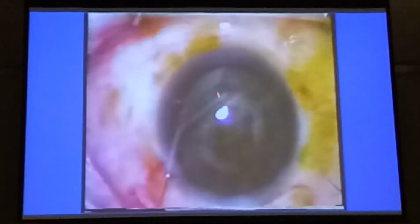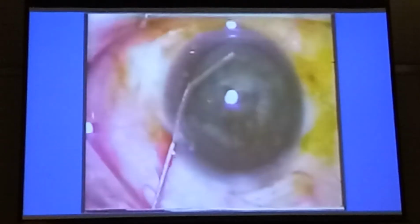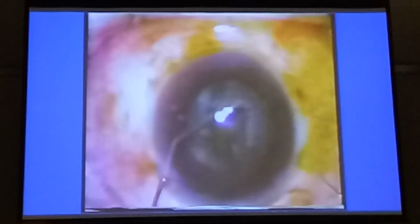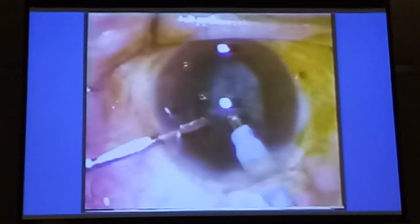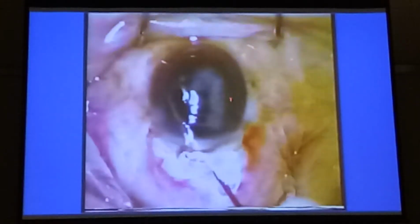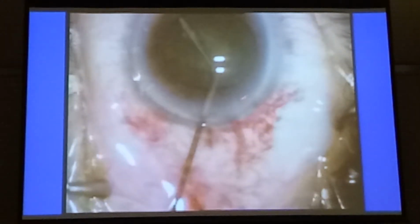This is my index case, hydrodissection through the side port. Now just watch as I hydrodissect, watch that pupil, that's the snap. You see that? The pupil just did that. Action replay. That's the snap. So the first time this happened to me over 20 years ago, I knew something happened, but I didn't know what. So when something happens during surgery, you go slowly, and it went on, and then the nucleus started dropping and tilted, and I had to bring in a Vectis to rescue it.